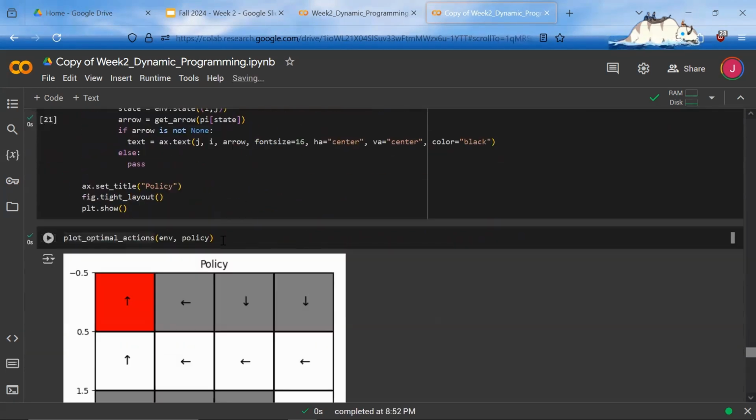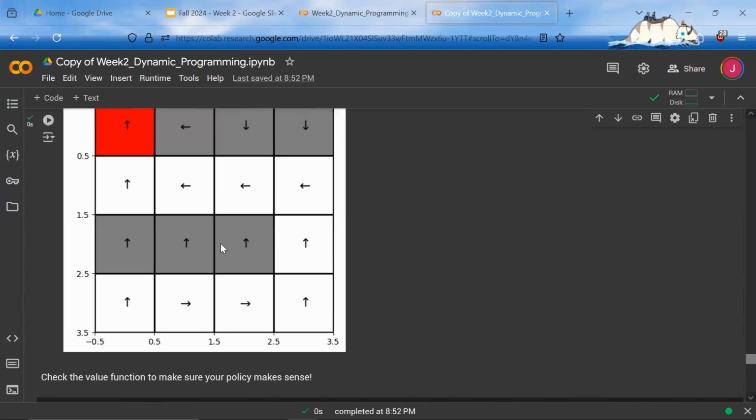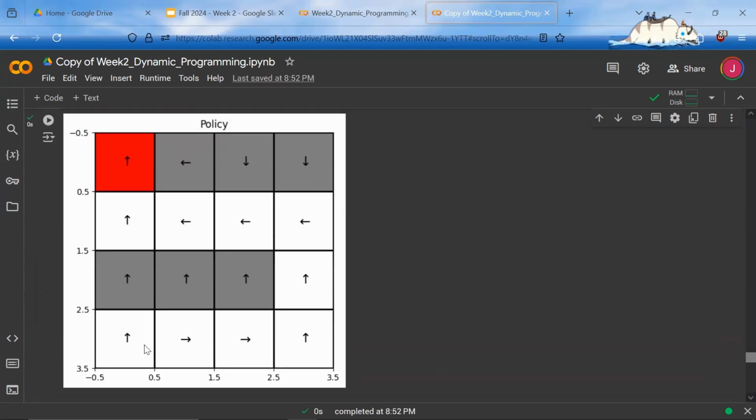I don't need to run these again, I just need to run this. Something happens here. Our optimal policy is actually to go up. The reason is that, if you recall how we set up this environment, it is possible to go to a different state than the one you intended.